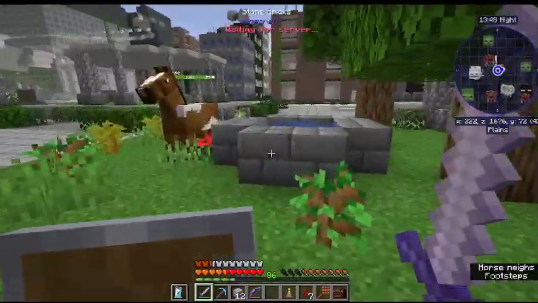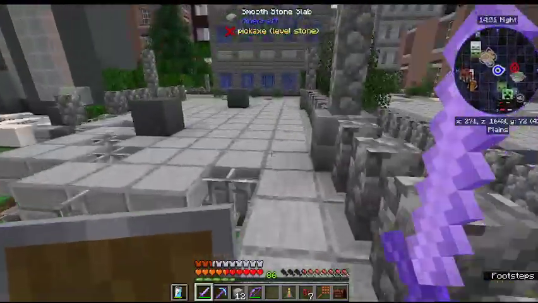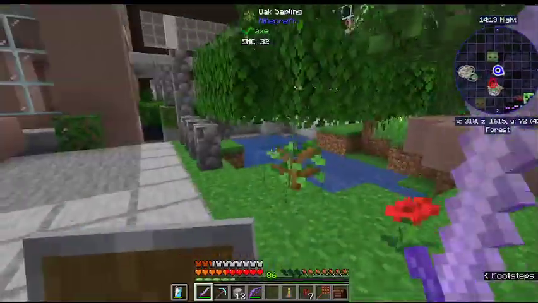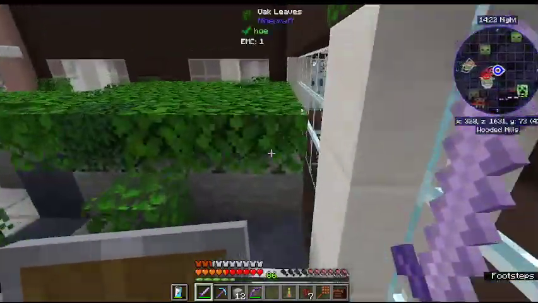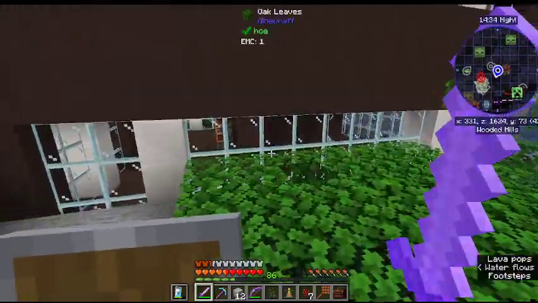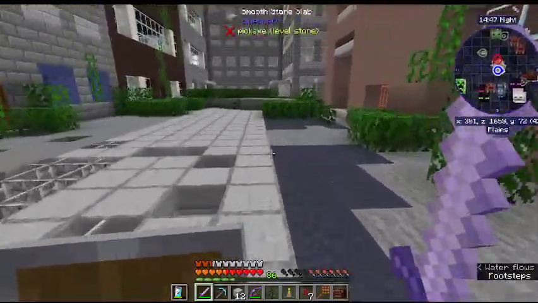You probably just maneuver your way around. Oh, horse. Water that way. It's hard to get to that one because the doors are cut off. But yeah, tons of books in here. Tons of terracotta of all these different colors. Tons of iron bars.